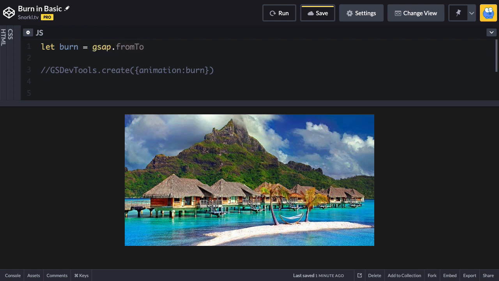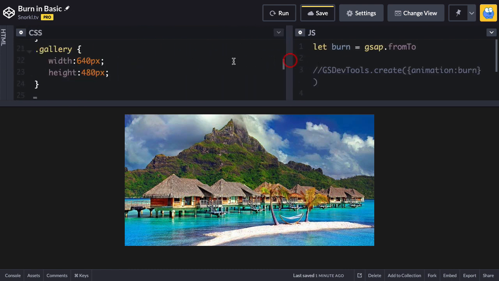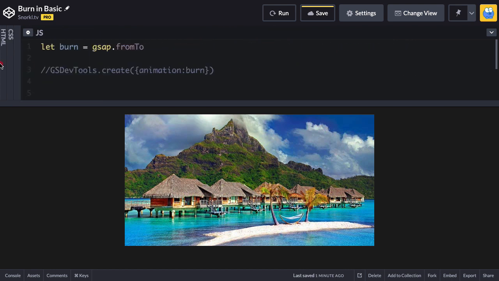I'm gonna do a gsap.fromTo, okay? Since I'm going to be using CSS filters for this, I don't have any CSS filters set in my CSS for my image here. So I need gsap to know what our filter settings are gonna be when we start and end. So the target of this tween is gonna be my image, and my from value is going to be a filter property. And as a string, I'm gonna pass in the brightness function, and I'm going to use a value of 4, and that's going to be fairly bright. And I might wanna spell brightness with an R. And then I'm going to put my two values in, and what I wanna do is just go to a brightness of 1, which is the normal brightness, okay?